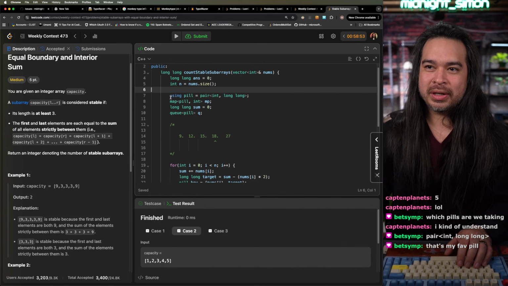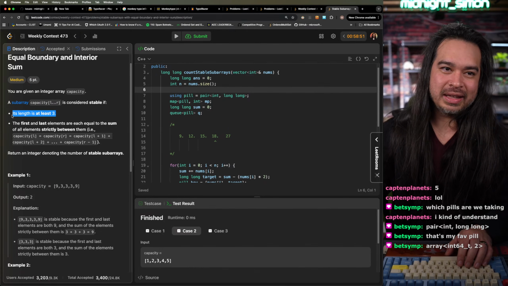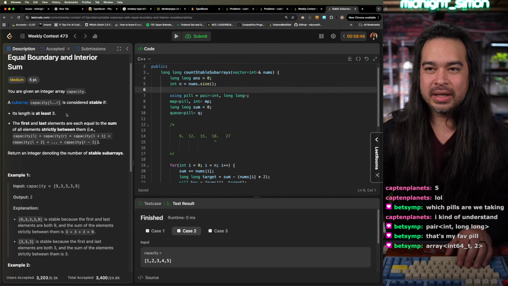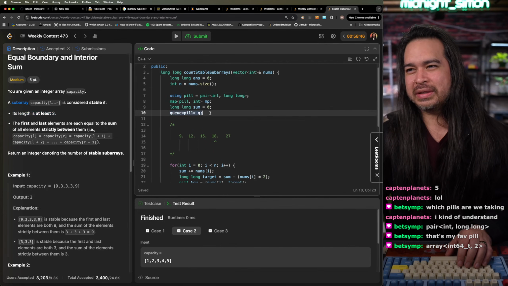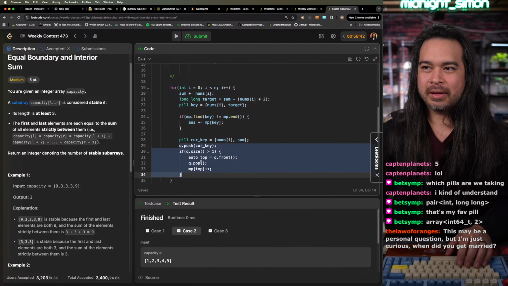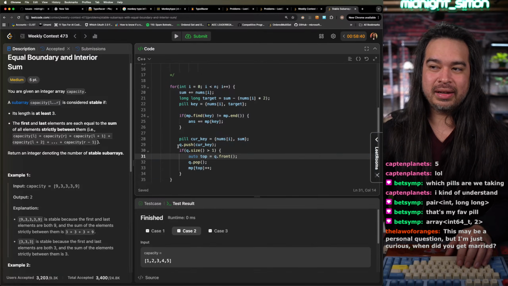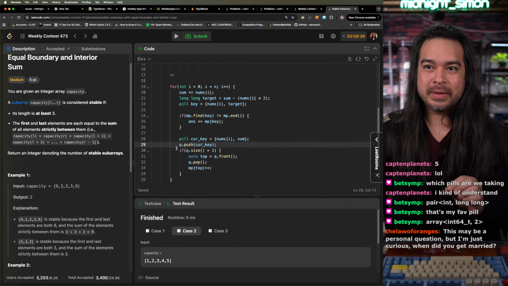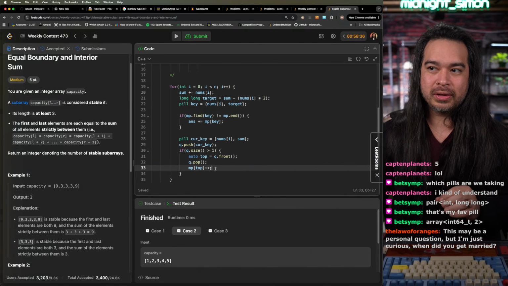Alright, the next part of this was like the length is at least 3. So I don't know if this is the right way to do it. I used a queue here. And basically I'm delaying adding something into our map to do the lookup.